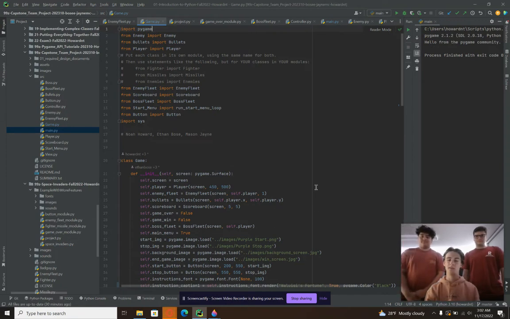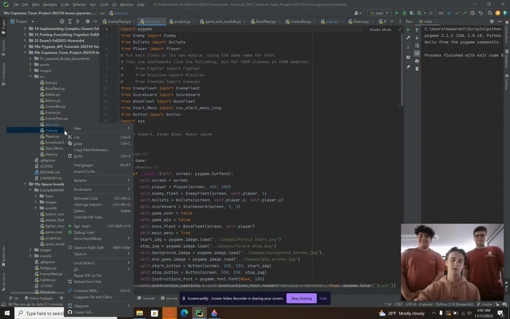And now today we have our game. This game is a 2D shooter that features our favorite character from the Mario franchise, Waluigi. So let's go ahead and get right into it.